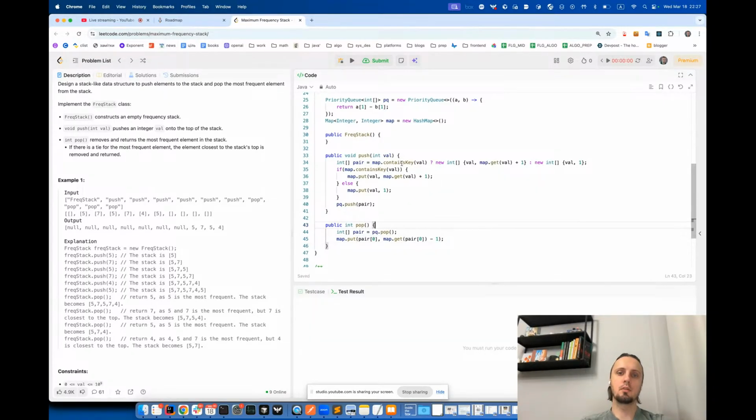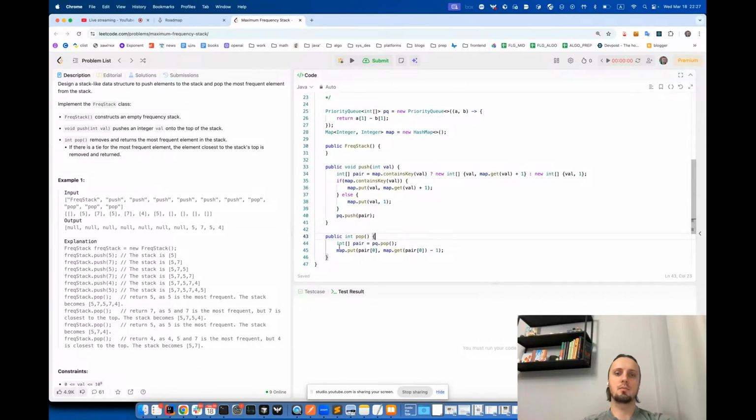So what does it mean? It means that I also should check if map get this pair is equal to 0.